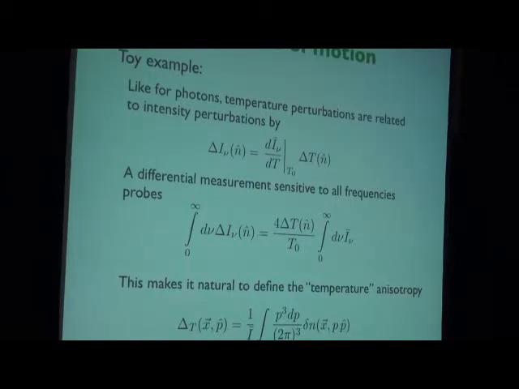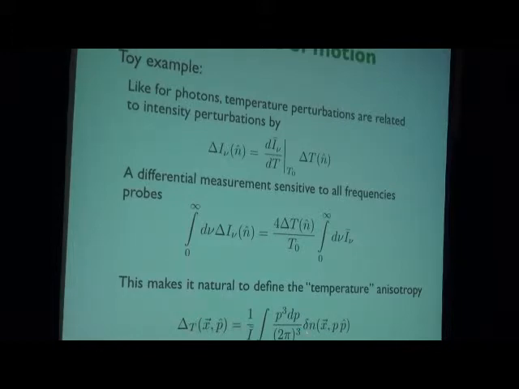And then this integral, because we know the thermal distribution, can just be done, and you get a 4. This 4 is just because the total intensity goes like T to the 4th, and so delta I goes like 4 delta T times T cubed, and so delta I over I is 4 delta T over T. This is all this equation is saying, and it suggests that you can define what people call a temperature anisotropy. So really it's the anisotropy in the intensity in this case, but it's still called the temperature anisotropy, which is denoted by the little t. And this is the temperature anisotropy.